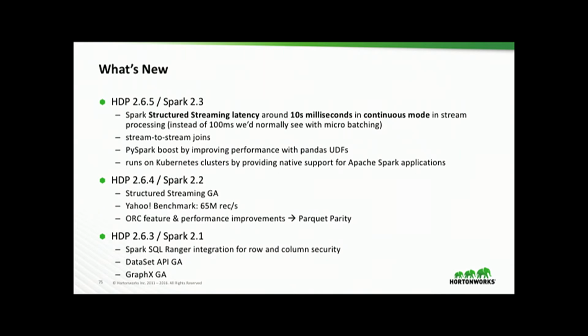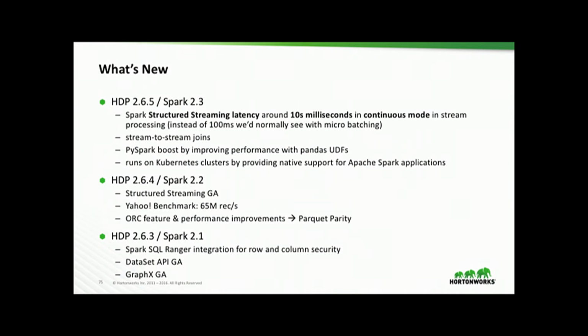Instead, when you have the continuous mode, then you can actually target SLAs for end-to-end processing within tens of milliseconds. So that's a big improvement in 2.3. You can actually do stream-to-stream joins, so you have ads and clicks. You can join the streams together live. Previously, in the earlier versions of Spark, it was a stream and some static data source that's been populated before. Now you can join two streams. That's actually a cool feature.